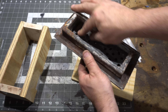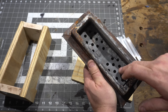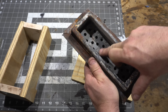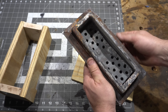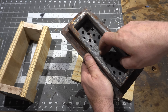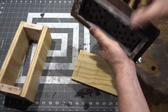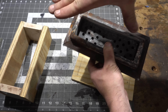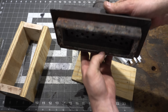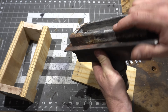It's important to leave a little lip here, and I'll explain why when we pour the refractory. On the inside there's a thin sheet of steel — I don't know the gauge, maybe 16th inch — with some holes drilled in it, but no holes right in the center, because you want to disperse the gas evenly. It's shaped at a V so when the air hits it, it goes down evenly.